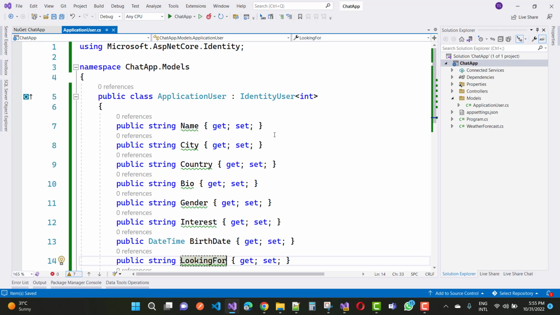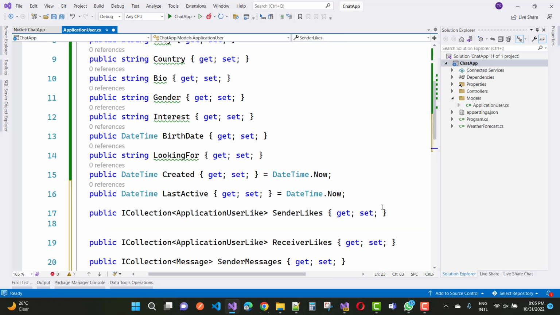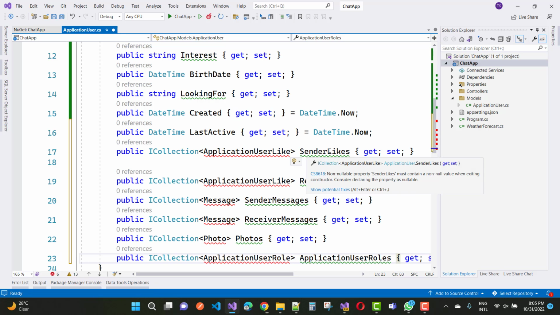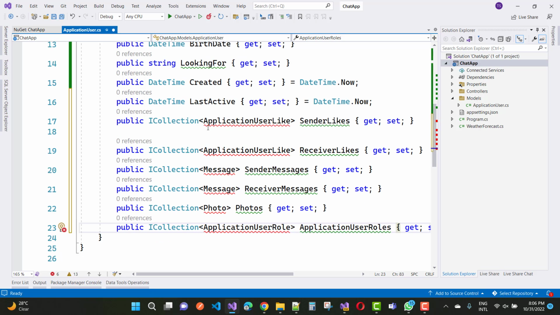An ApplicationUser can be both the sender and the receiver. So we have public DateTime LastActive equals DateTime.Now. An ApplicationUser also sends likes, and a user also receives likes, so both sender and receiver. So we have two things, ApplicationUser likes and ApplicationUser likes.